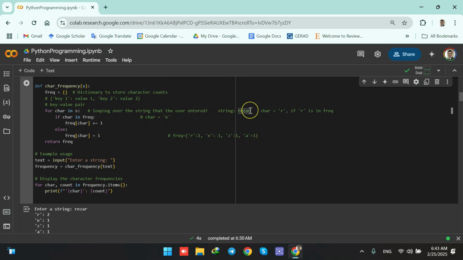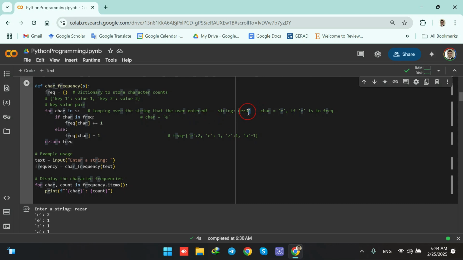Now we are going to the last character, and the last character is R. So we check R, is it in the frequency? Yes. Now the answer is yes, because we already have one R. So in this case, we are going to increase its value by 1. We are going to increase the value of the R key in the frequency dictionary by 1. So it is already 1. We are going to increase it by another 1 unit, so it will become 2. Okay, so let me repeat the last part. We are going to have the last iteration.